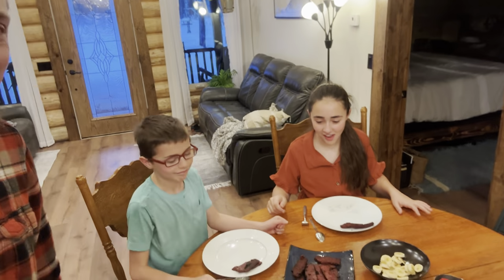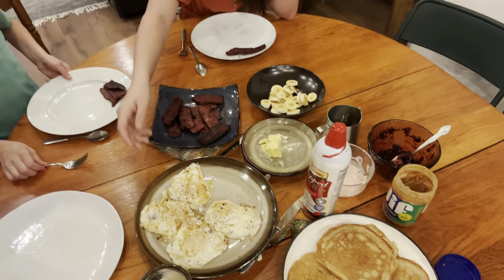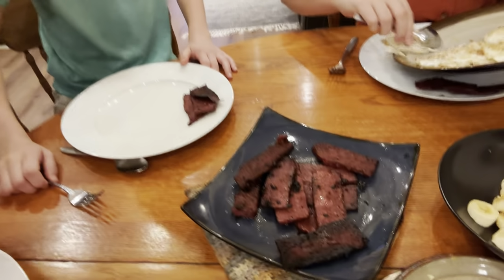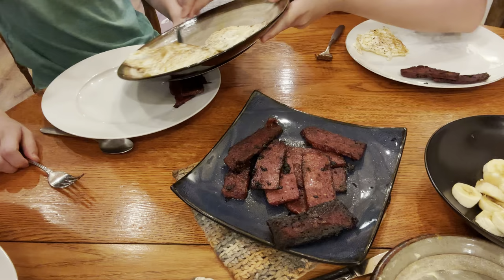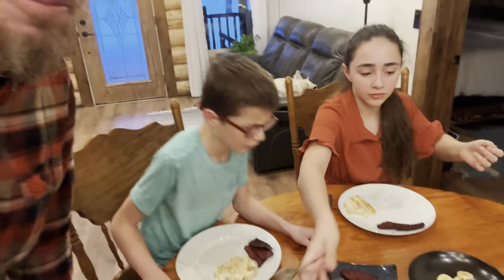Anyways, Priscilla made such a delicious meal. Go ahead, you can help yourself. We prayed. It's good. Pancakes, eggs, and this is bacon. A friend of ours gave this to us. I think it's from Moose. Looks really good. We'll have to try to figure out how to make it.